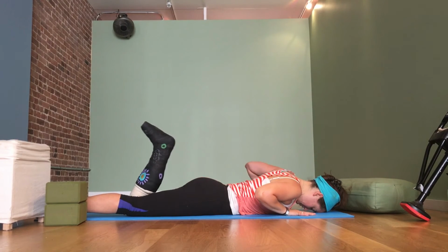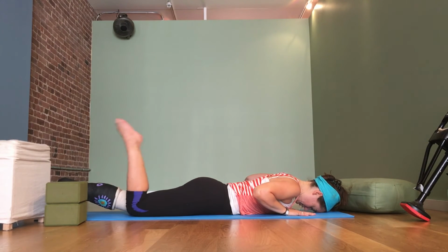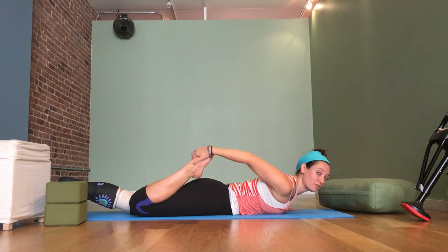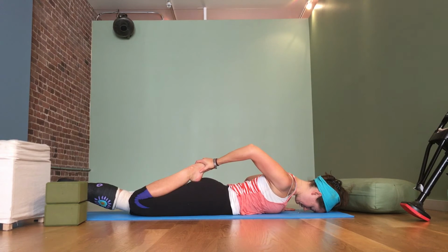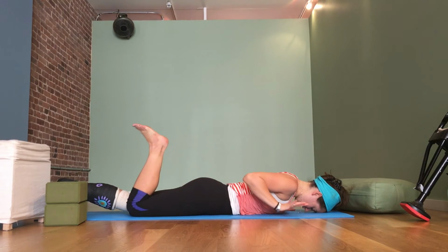Good. And lower down. And switch. You can keep those toes slightly lifted off the floor if you need to. Pull your non-injured foot and heel in towards the glute. Breathing in. And breathing out. Take another breath in. And breathe out. Release your foot down.